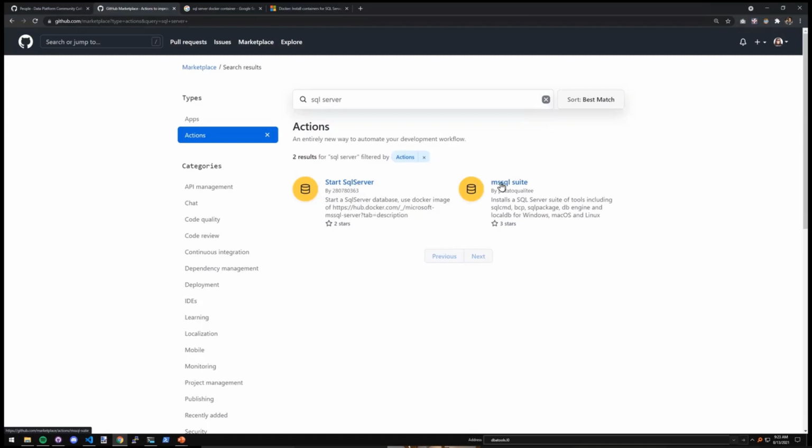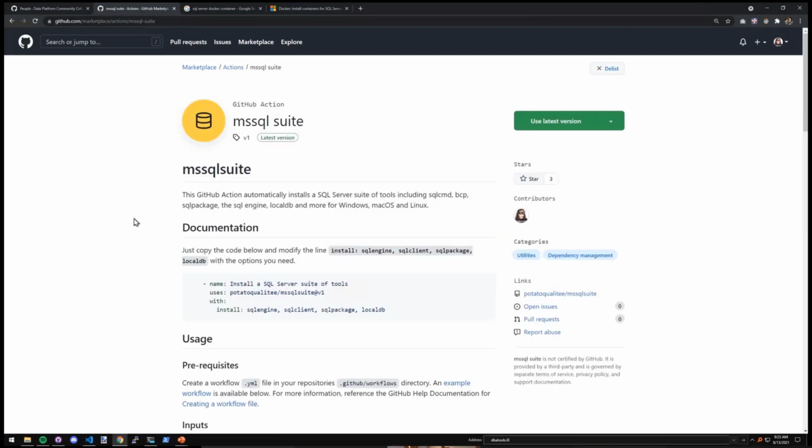Then I created for this presentation MS SQL Suite, which allows you to install the SQL engine. What I found was the containers work beautifully on Linux runners, but they don't work so well on Windows runners because they're running Windows containers, and Mac is not licensed currently to run Docker, so you have to take the time to install Docker and start Docker, so your runtime is already pretty high. That's a warning about the containers. If you could stick with Ubuntu, it's the cheapest, the fastest by far, and the most compatible.